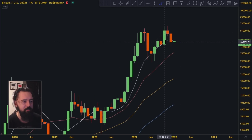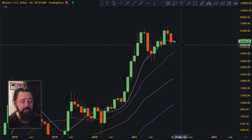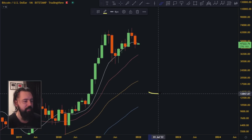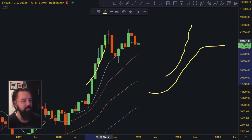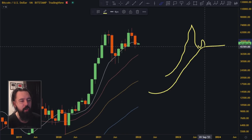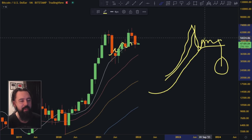This is actually quite bad, a close below the 10 moving average down here, so we definitely need to get back. This is a long-term chart, so it's not gonna happen today or tomorrow. We can talk about this every single day, with no movement whatsoever. But this pattern up here is a very bearish pattern, unfortunately. I call it the extend, smack, hug, dump pattern. So you extend from the moving averages, you smack on the moving averages, you hug the moving averages, and then you dump. Extend, smack, hug, dump.